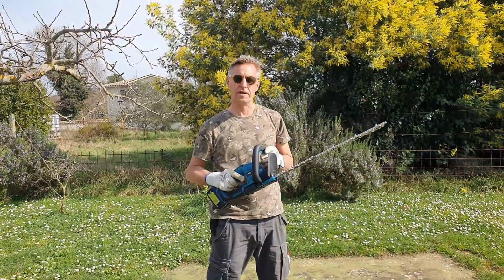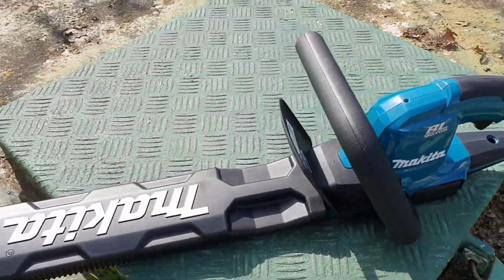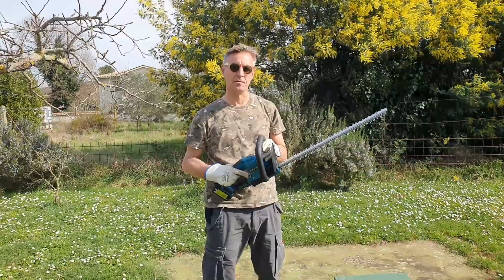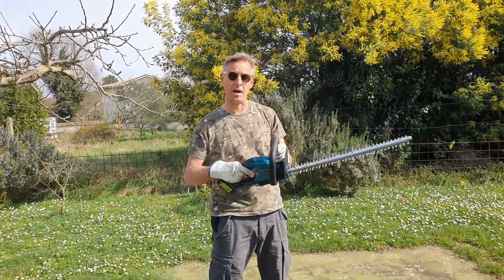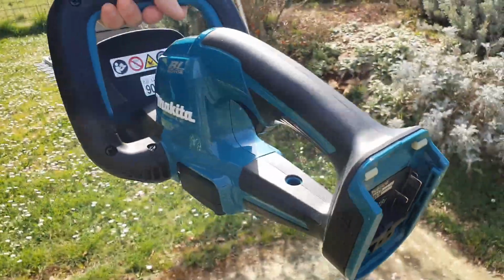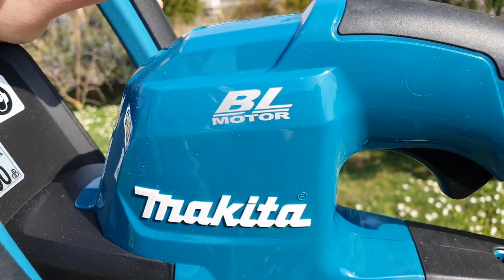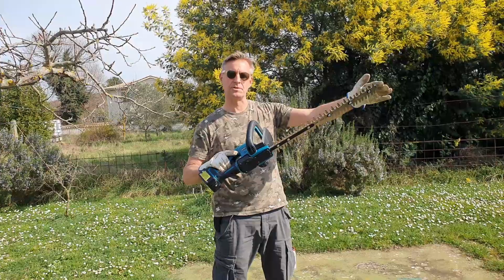We don't have a lot of hedges, but some bushes and things like that. So I didn't really need something very special or a very fancy model. I was looking at the cheapest one, but this is one level up from what I was checking for Makita. And it has a brushless motor and a blade of 50 centimeters length, which is enough for what I need.